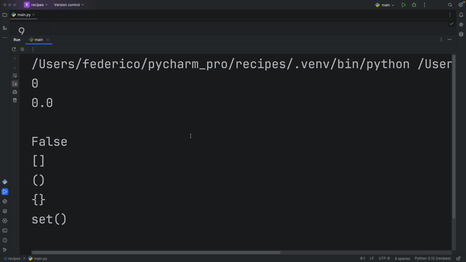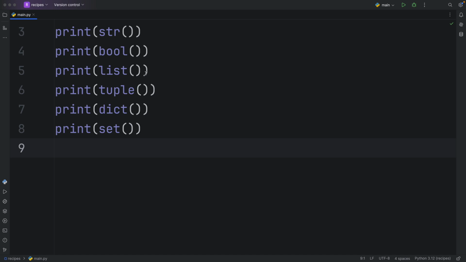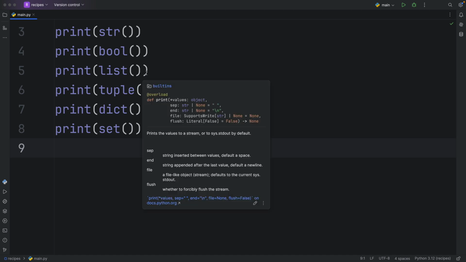That's not technically the correct term, but what I'm trying to say is that it's going to have the base value of zero, an empty string, false, an empty list, empty pair of parentheses for a tuple, an empty pair of curly brackets for a dictionary, and then we're going to have an empty set, which is written like this because otherwise we would confuse it with a dictionary. And for the string, the reason we don't get those quotation marks is because we're printing the string directly, which when you print an empty string, gives you an empty output.